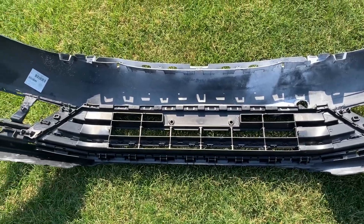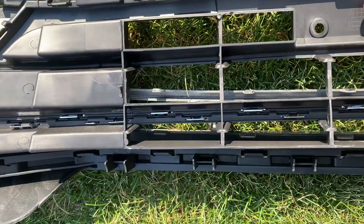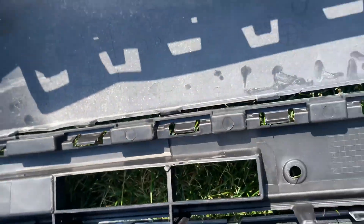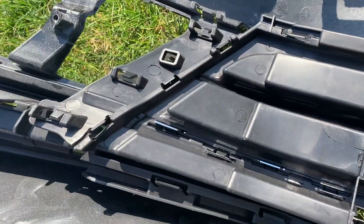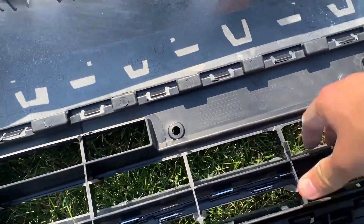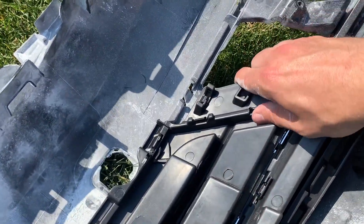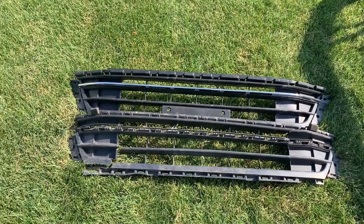This looks like a winner. I flipped the bumper over and all the little buggers on the lower grille seem to correspond with approximate locations of tabs. Part A clips into part B — the lower grille will form the structure since the bumper cover is so floppy, and then the bumper will make it look pretty. I'm going to try to pop all these little tabs in with a He-Man move.